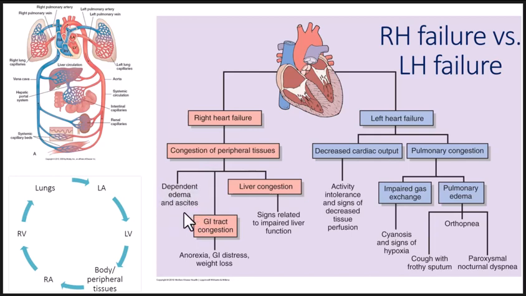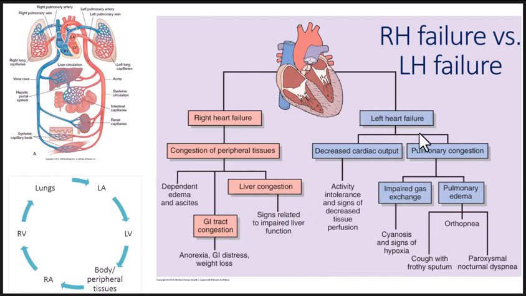But we can also have this blood build up and spill out and congest the gastrointestinal tract. It can make somebody lose weight and not feel like they want to eat because of that congestion. And it can also congest the liver. So it backs up into the liver. Remember, venous blood should be moving towards the heart. It backs up into the liver, and the liver can't function properly. And so it can produce these signs and symptoms related to impairment of liver function.